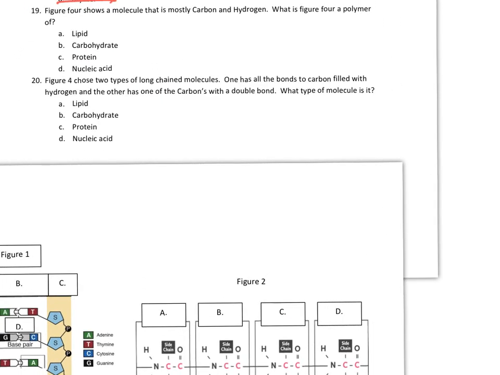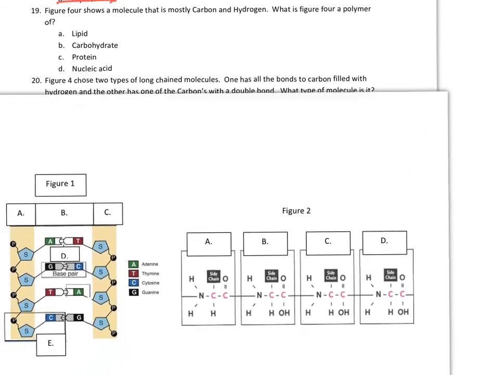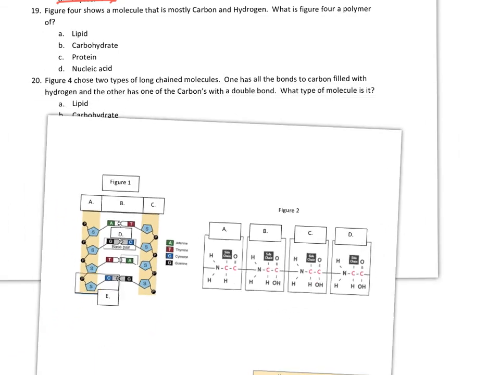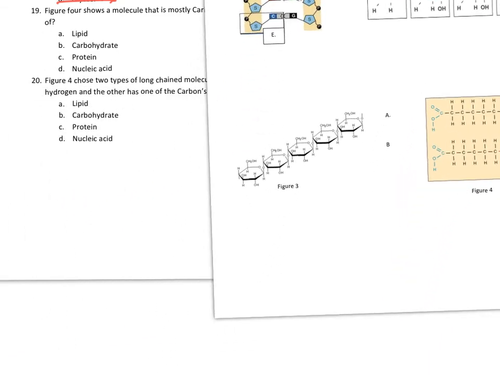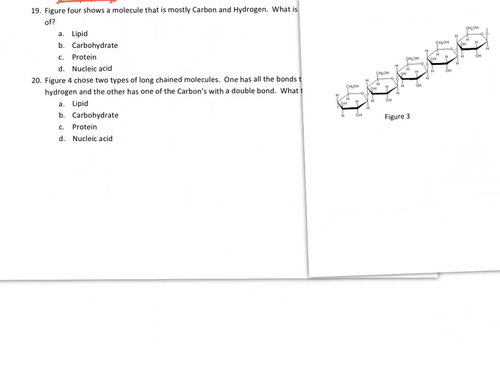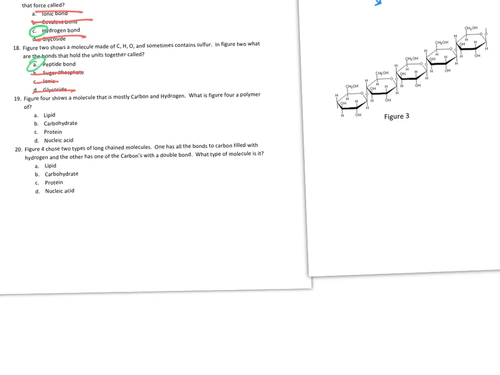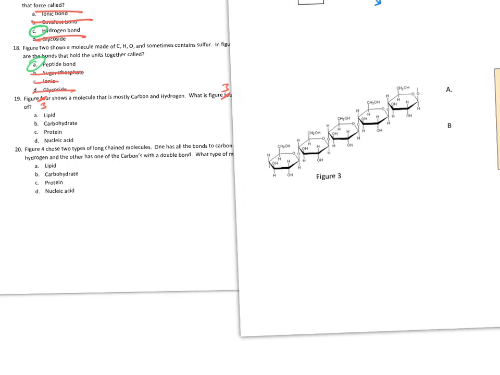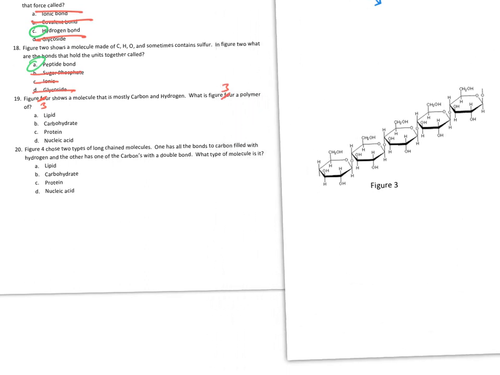Figure 4 shows a molecule that is mostly made of. Let's look at figure 4 first of all. 4 is over here. Wait, it should be 3, right? That was my mistake. I remember I told you to fix that. This should say figure 3, and this should say 3. That was a one error. I only made one, but I wanted to make a perfect test. It just didn't happen. So here we have these things all bonded together in a chain.